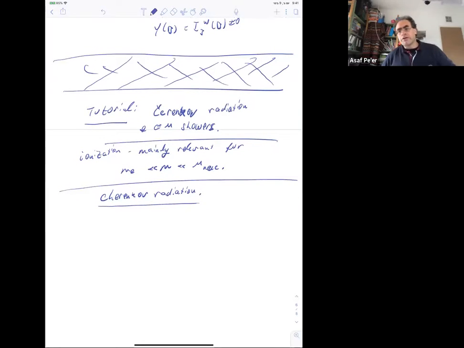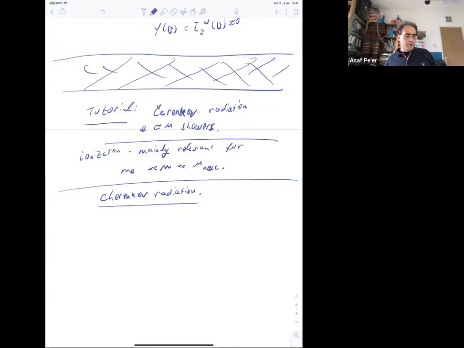When you have a charged particle which has some velocity V and it travels through a material, meaning that it has a refractive index N, what happens physically is that the atoms near the particle's path are excited to higher levels. And therefore they become polarized. And when they return to the ground state, they emit photons. Now, generally, they create a destructive interference. And so we're not seeing any radiation which is emitted out of this material.